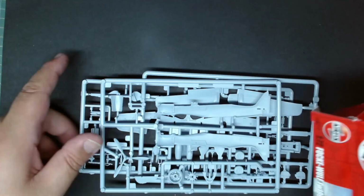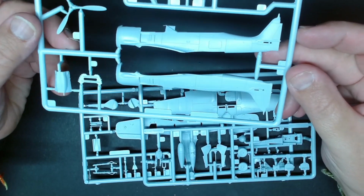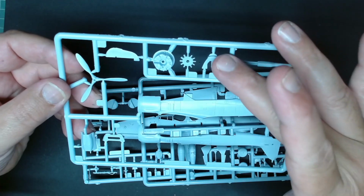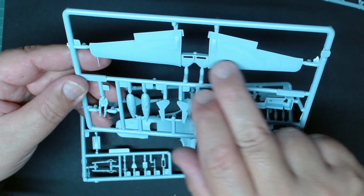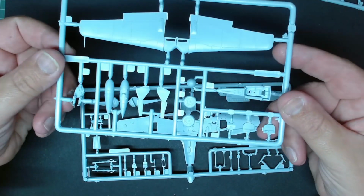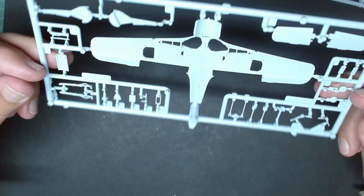Let's have a look. I've gone through the plastic already and I had a quick look, so we don't get nasty surprises. So far I don't see any short shots. I might be wrong although, but the build will prove me wrong if I am. So as you can see, the fuselage, engine and instrument panels, the cowling, the propeller, all are good. You can see the wings, no fault there. Drop tank, no fault. Cockpit, no fault. Again, so far so good. And this sprue as well, very good. So no issues there as well. So hopefully we will have no issues.